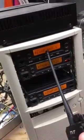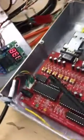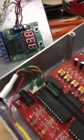Alright, so I've got the link radio coming into the repeater controller and out these DTMF enabled pins. They send a 5 volt pulse to this solid state relay board, which works off of a very low signal, low current signal.